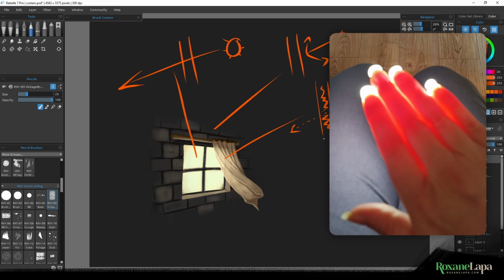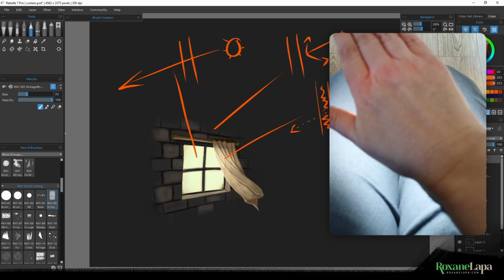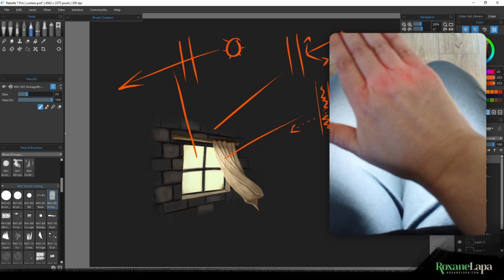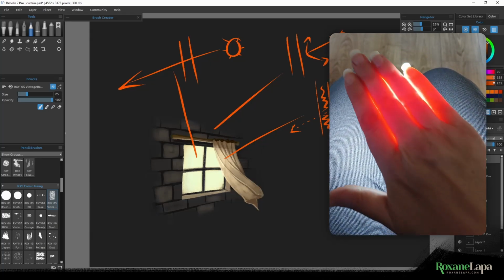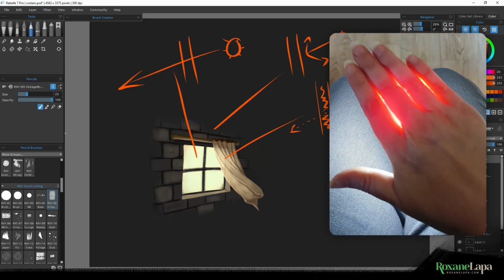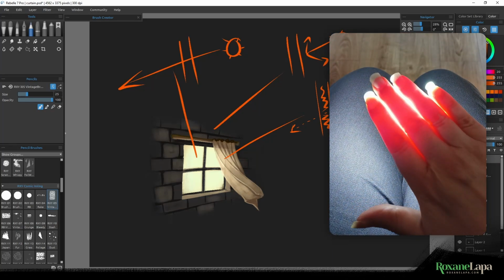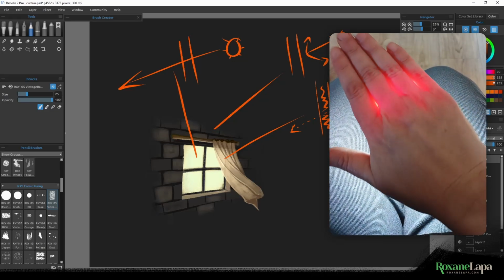Here's another example. If I shine the torch through my hand, up here where my hand is thickest and the bones are densest, you don't see much. But when I move the torch to my fingers, which are thinner and therefore more translucent, we get that red glow again because of subsurface scattering. The light is scattering beneath the surface of the skin. That's what subsurface scattering means. And we know it's scattering because if it wasn't, we'd be able to see finger bones blocking the light, like an X-ray. But the light scatters and bounces around the finger bones, causing a general area glow.